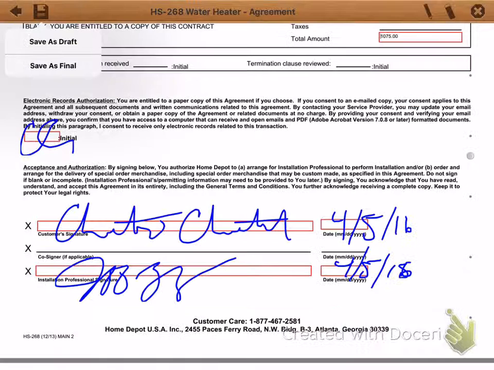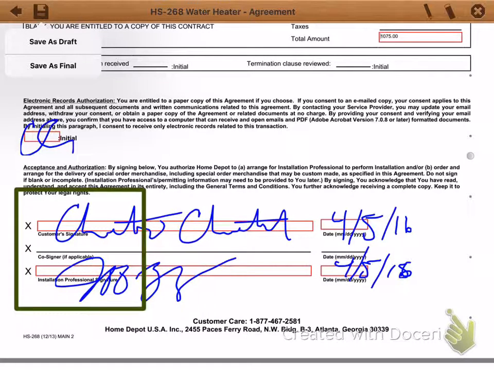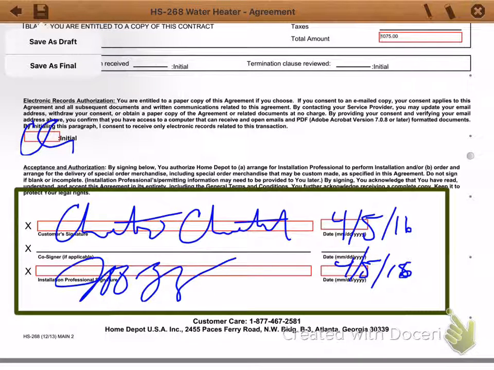After you've captured all of that information, we're going to get a couple signatures. The first one here is in the electronic records authorization section. The customer is going to initial that section. Then I'm going to move down to the bottom section and get a signature from both the customer and the technician on site. They can do that by using this little pen stylus up in the top section of the page, on the top right, and you can write directly on the document.